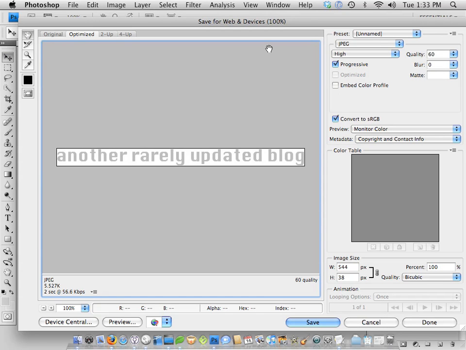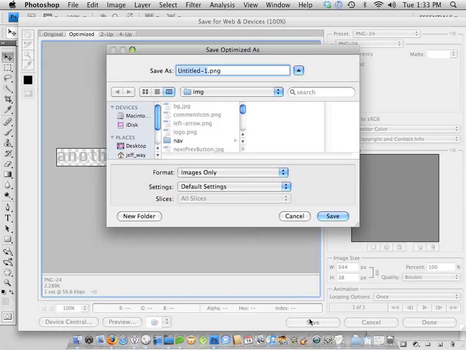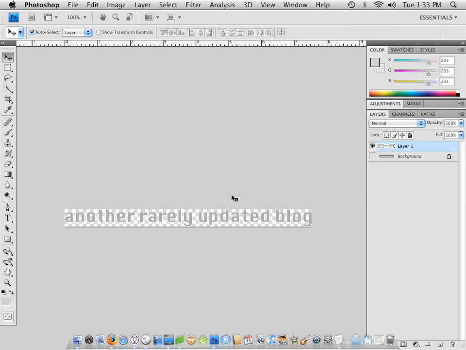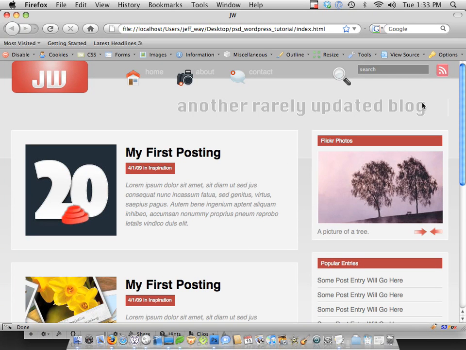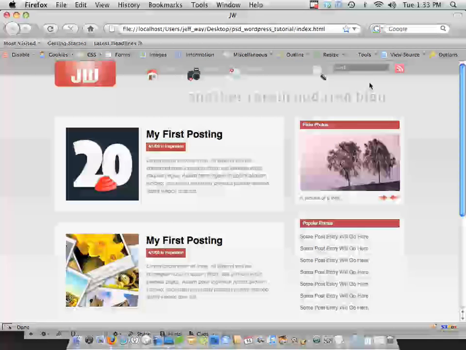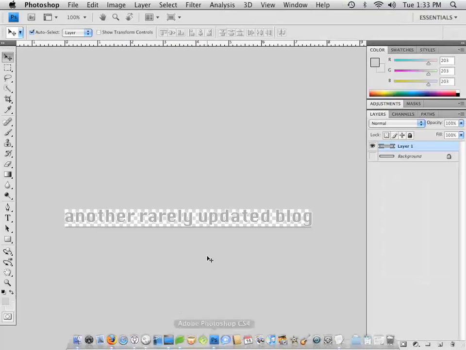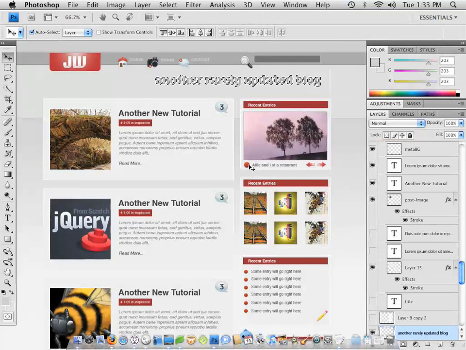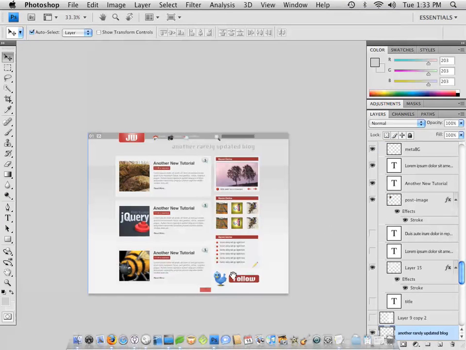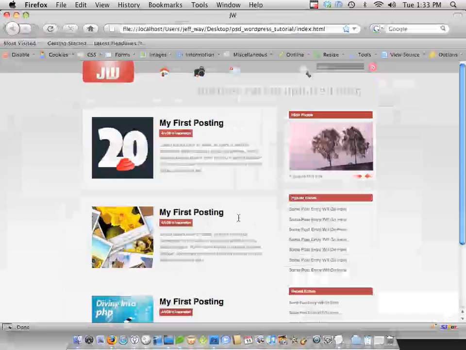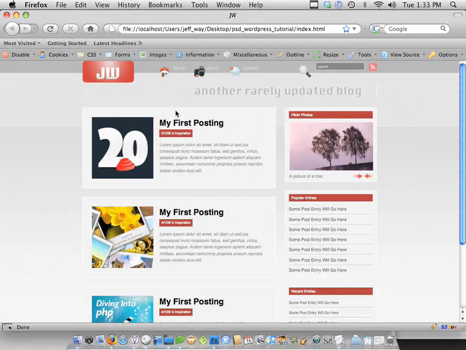Save it for the web, and we are just going to simply save it as a 24-bit PNG to get the transparency. Save, and what did we call that? Slogan, right? Slogan, save, replace, hide, refresh, and now we've added our border. So on a normal screen, this would look something more like that, at least on my screen. But I'm on a low resolution, and we have successfully converted our Photoshop file. Close that out. Our Photoshop file has successfully been turned into a working static website.